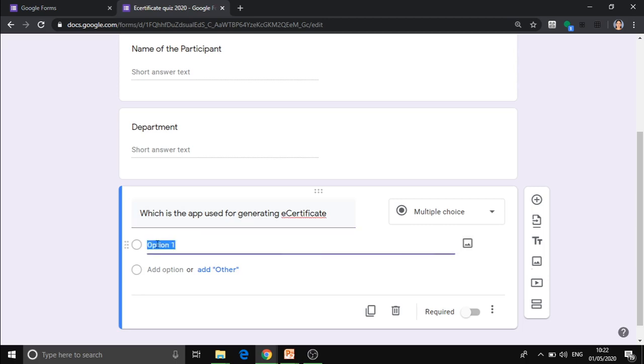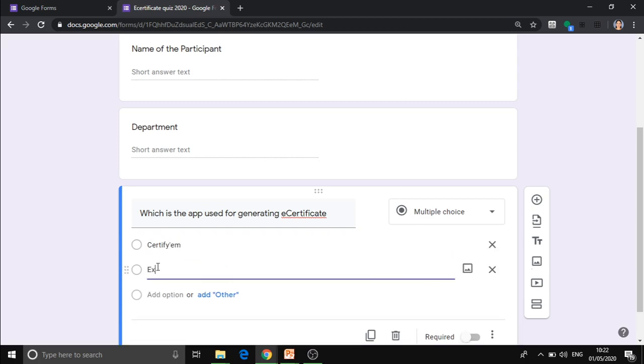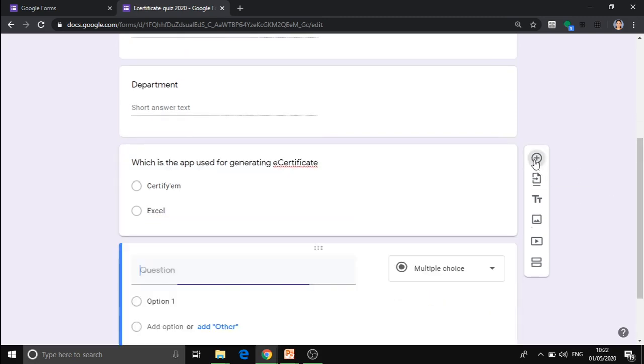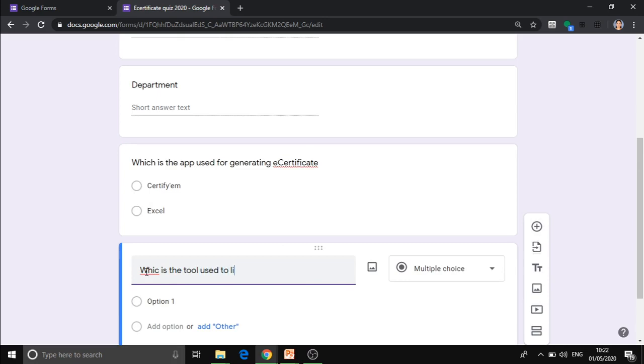So I can just, for test, give the options as CertifyM. Then another option, simply I am giving as Excel. Now I can add one more field and I can write it as, which is the tool used to link with CertifyM.